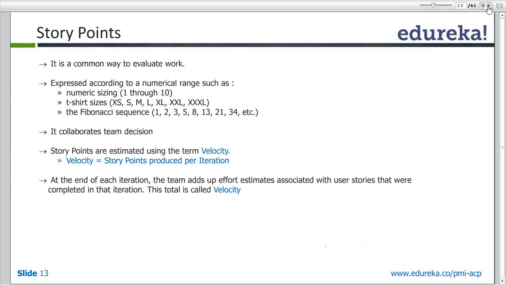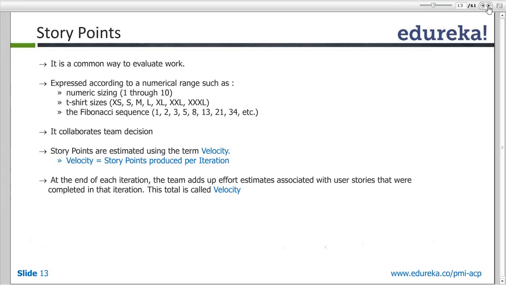Whenever two or more people are thinking, it gives you a broader platform, it gives you more brainstorming techniques. It helps you completely define the requirement. It helps you uncover the areas which a single person would not have thought of. And then the sum of all the story points for that particular iteration gives you velocity. So please, this is a very important question. Velocity is always asked in your exam. What is velocity? Sum of all the story points which were completed in an iteration is velocity.